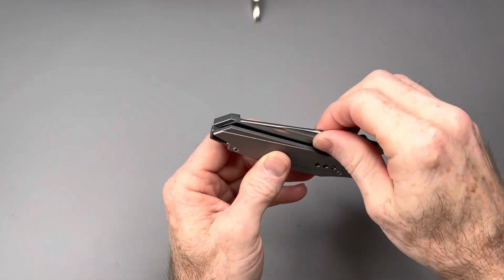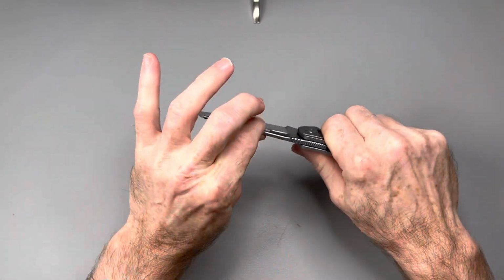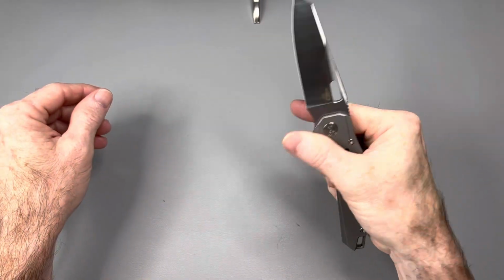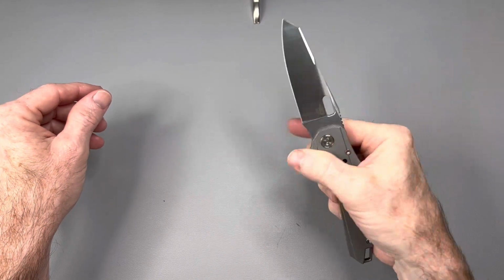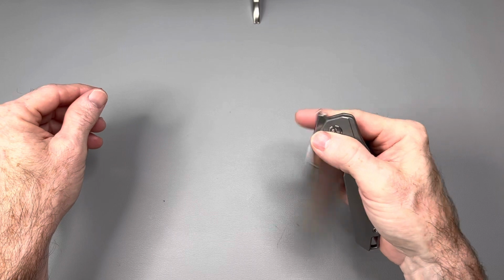It just pops that detent in there. No blade play at all, or it's locked up solid. Great action, man. The reverse flick is extremely good. I don't know if I can fail it, honestly. I'll try. I tried before I made this video and I couldn't get it to fail.